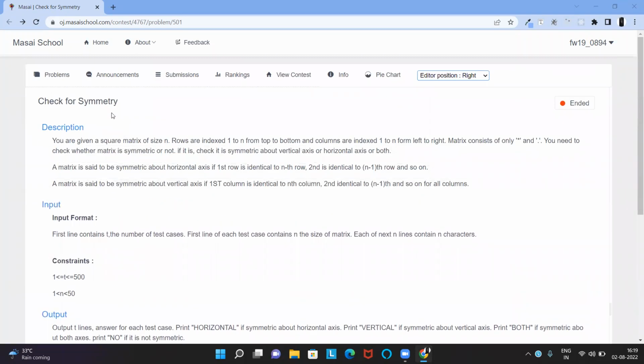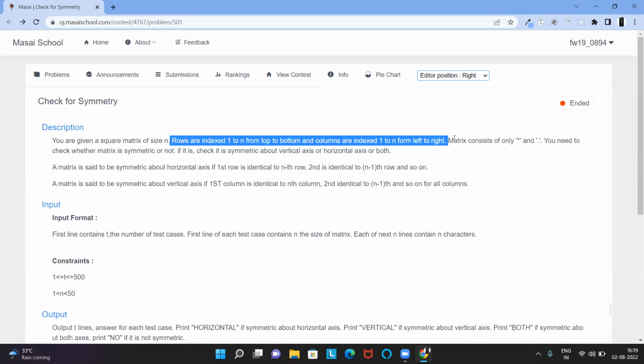So we are here to discuss this question, check for symmetry. In that question, you are given a square matrix of size n. Rows are indexed 1 to n from top to bottom, and columns are indexed 1 to n from left to right.